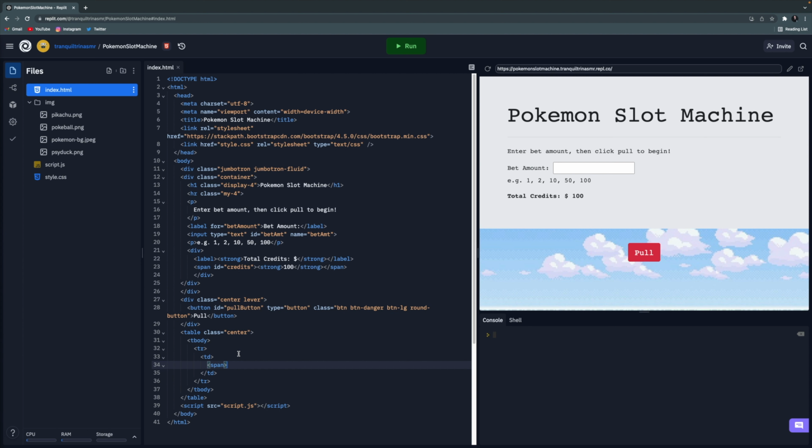And we're going to give this span tag an ID of image1.